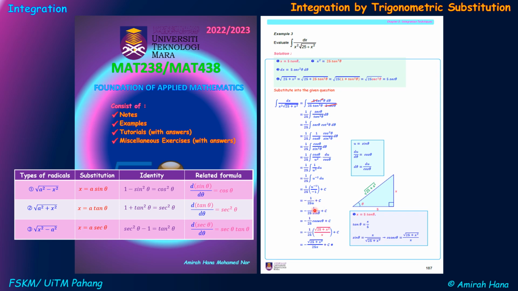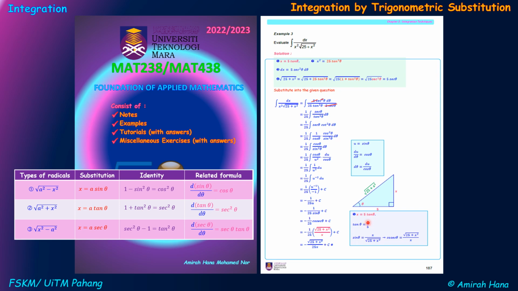So first, we replace U equals to sin theta. Nah, sin theta ni adalah reciprocal function. 1 over sin theta ni adalah reciprocal function dan equals to cosec theta. Okay, so we have negative 1 over 25 cosec theta plus C. So kita kena gantikanlah cosec theta ni apa dia in terms of X. Okay, so caranya kita kena lukis right angle triangle dulu. Angle dia theta. Nak tahu all three side, memula start dengan step 1 tadi. From X equals to 5 tangent theta.